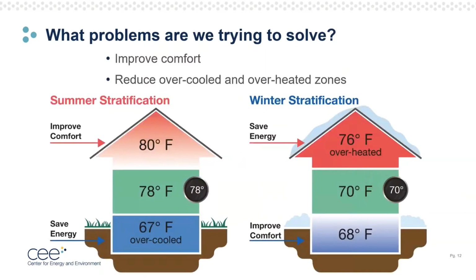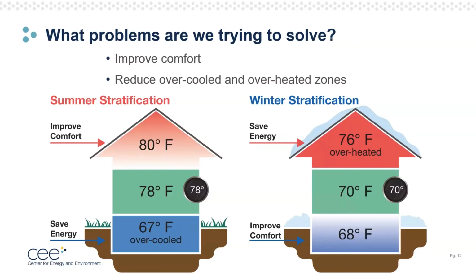So the question we are hoping to answer, or what problem we are trying to solve with these systems, we're looking for improved comfort or temperature control and energy savings. As I'm sure you've all experienced at times when the basement or upper level of your house is warmer or colder than the first floor, central air furnaces and heat pumps are controlled by the temperature in one location, typically the first floor. The airflow in the supply ducts is designed to distribute heating or cooling that matches the loads in each part of the house.